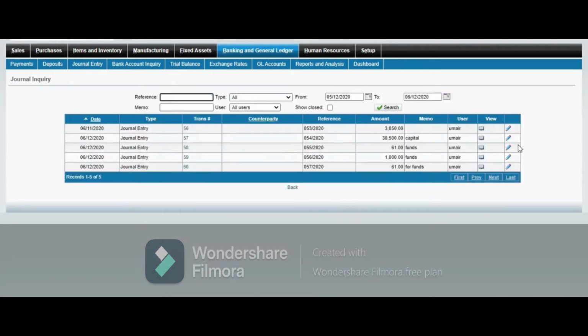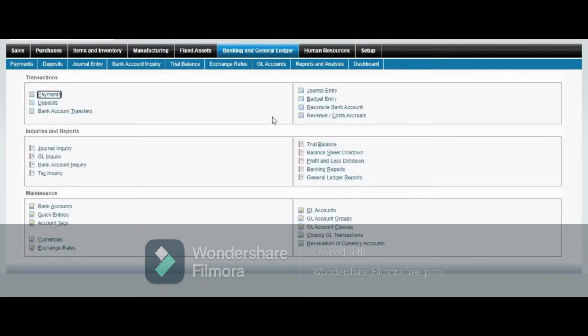Journal inquiry, like this, is all reports: trial balance, balance sheet, profit and loss statement, banking reports, journal ledger reports. All inquiries and reports are available in this field.